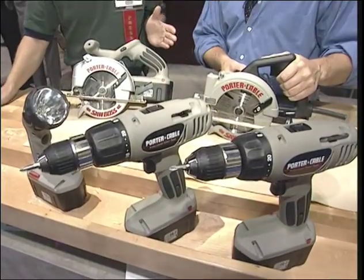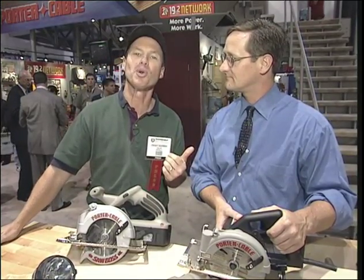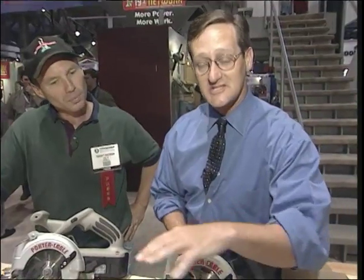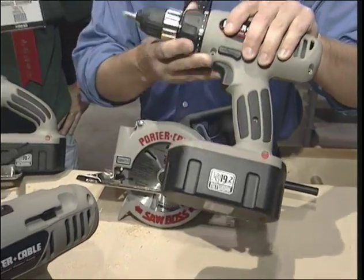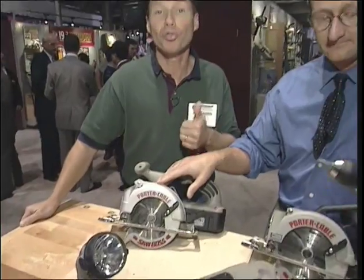This is the new Porter Cable family of cordless tools available this fall. For all I know, they're in the stores right now, and this is Mike Whitman to tell us all about it. Hey, Mike. Tool Man, this is exciting stuff. A new system from Porter Cable, 19.2 volt network. The network represents an interchangeable battery system that works in a drill driver, a hammer drill, a flashlight, and a circular saw. And there's more tools coming.